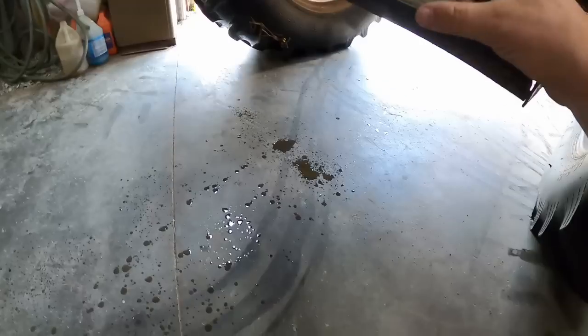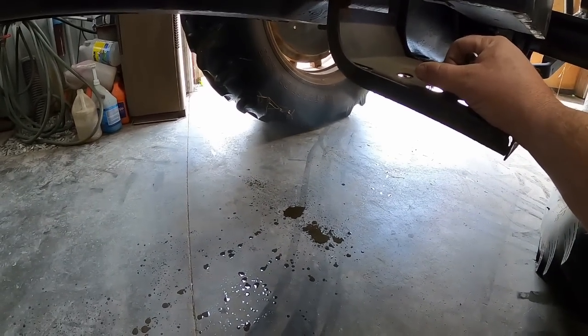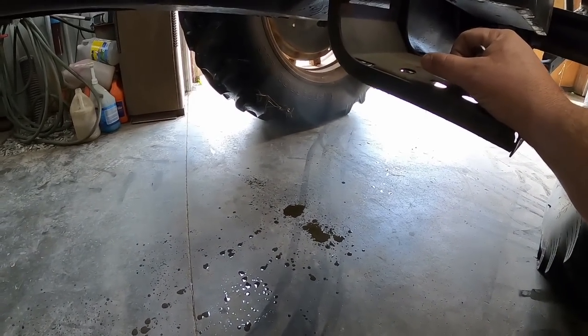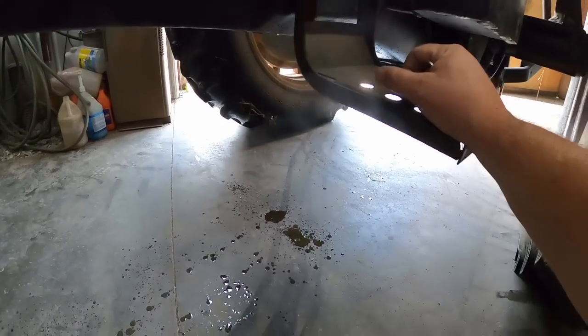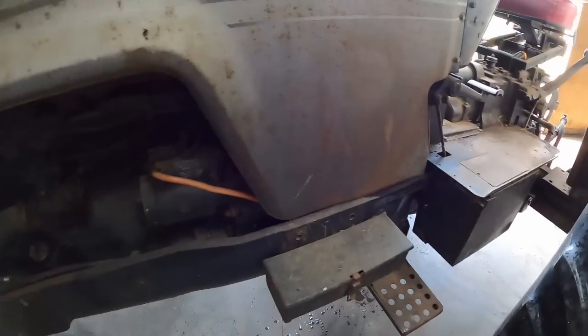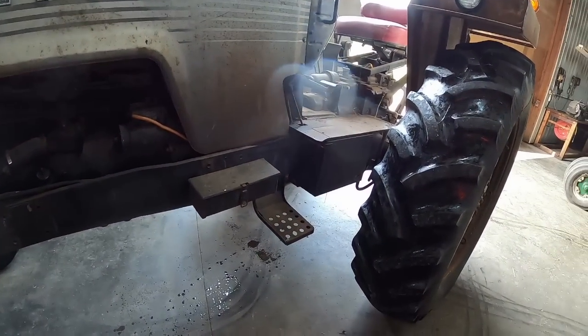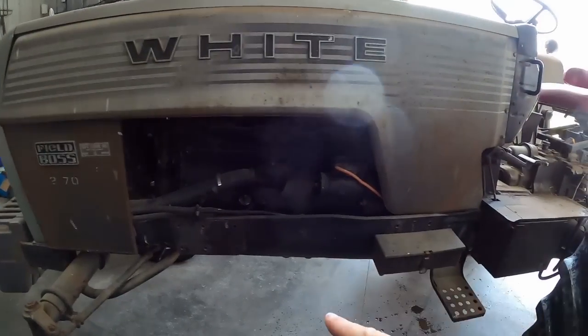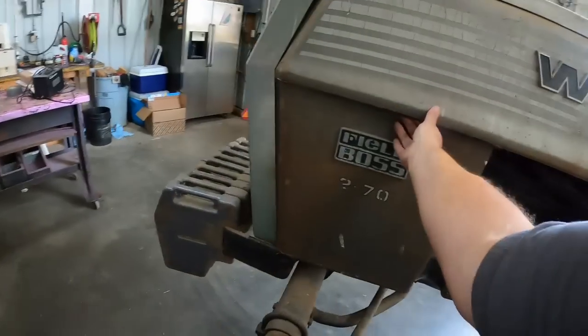Yeah, it's definitely leaking. I think we need to figure out where that's coming from. Shouldn't be too hard at that speed. It might have to go out and back in, depending on which hose is leaking. If it's one of them specialty hoses, I'll probably order a new one. Let's get some side panels off. Bolts here, and I think just some latches in the front.